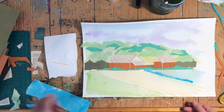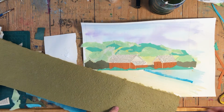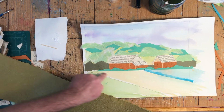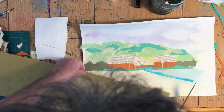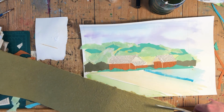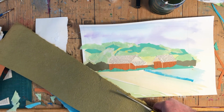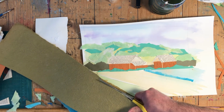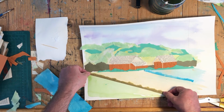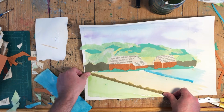Okay, so I went and found some more paper, and I found this, and it's got a good length to it, so I think I'm going to use this across this field line right here, and I think I need a piece about that long. I kind of like this jaggedness that's going on here already, so I think I'm just going to use that jaggedness that came with the paper for my length across there. And when I put that on there, that's not too bad. So I kind of like that blue one on there, and I kind of like this green one on here.